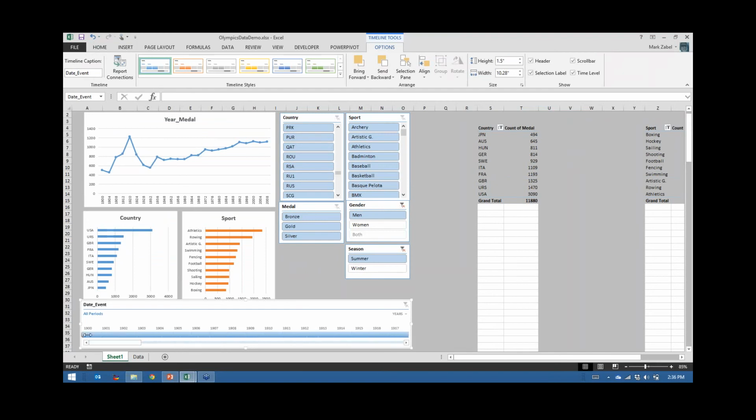And let's say I wanted to understand what was going on in the beginning of the century. Look at that. I can select just those years. Well, let me select all the way, say, up to 1932. And I've got it. So it does turn out that the U.S. was fairly dominant even early on, or one of the leaders, in terms of that medal count, which is pretty interesting. We could examine very quickly Great Britain. Let's see if that held for Great Britain.